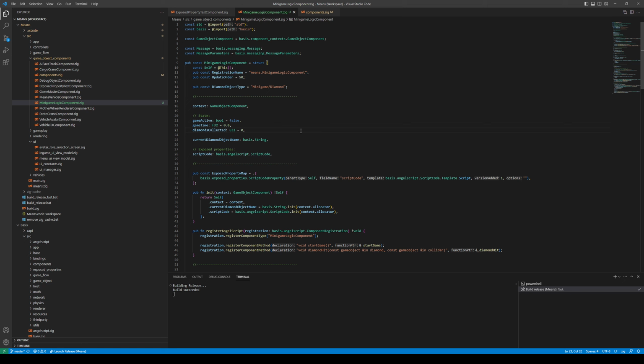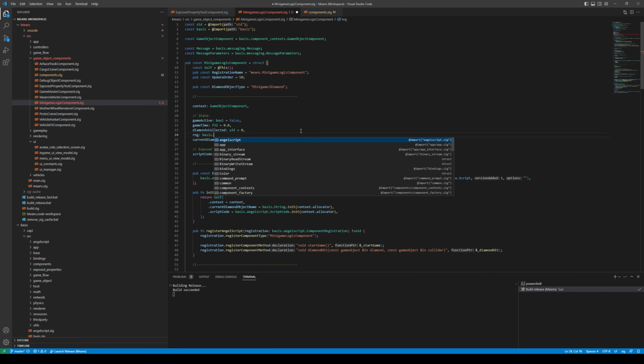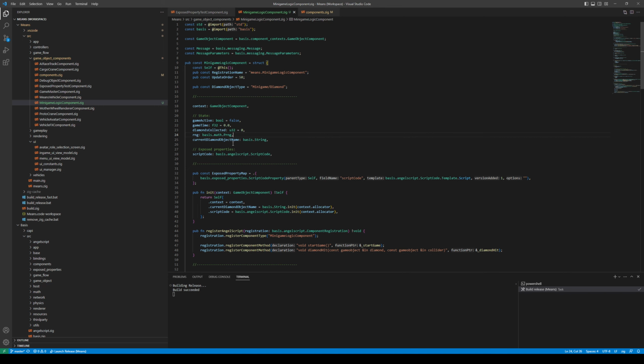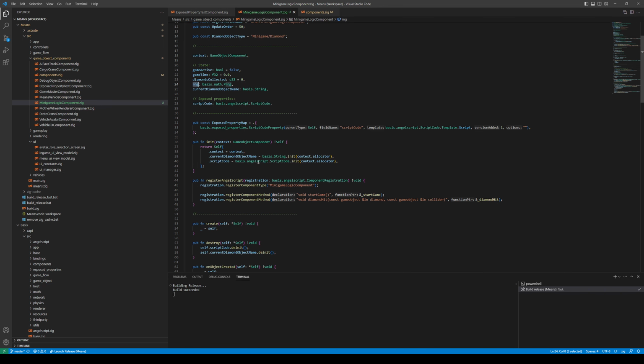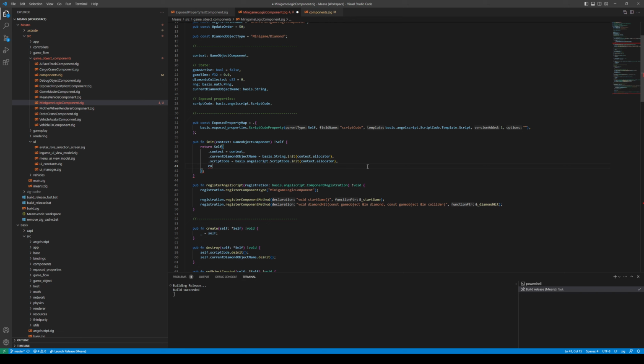But to be able to do that, we will need a random number generator. So random number generator. And we can do std.Random.DefaultPrng, yes. And I think this thing we can initialize with, if I remember how I did this.